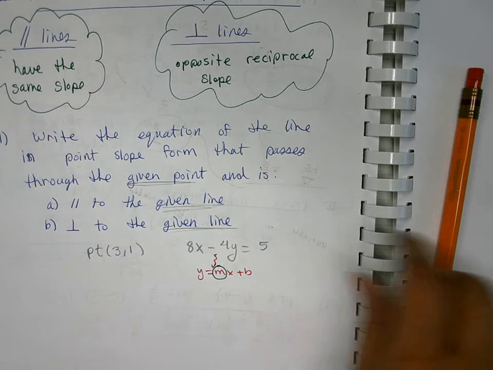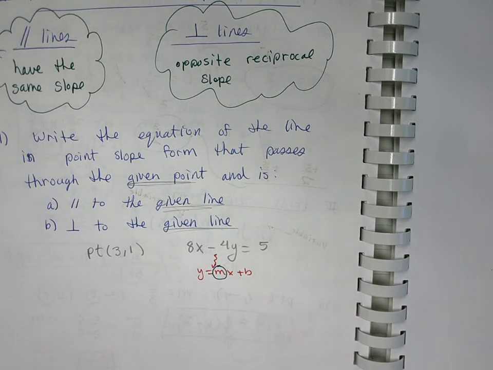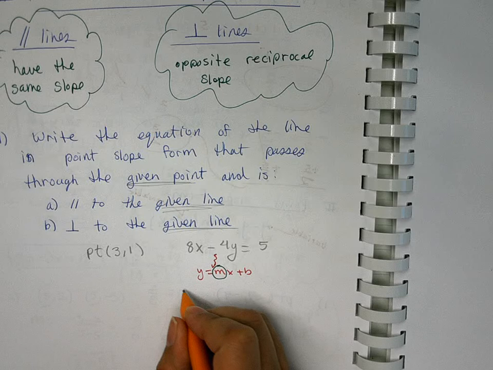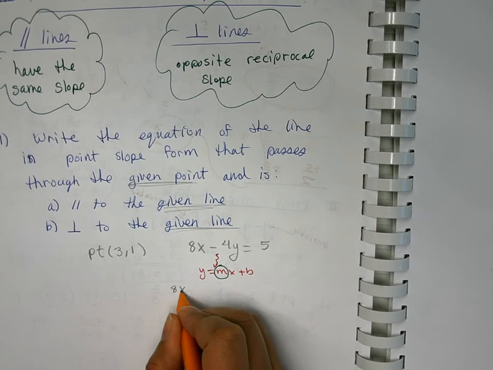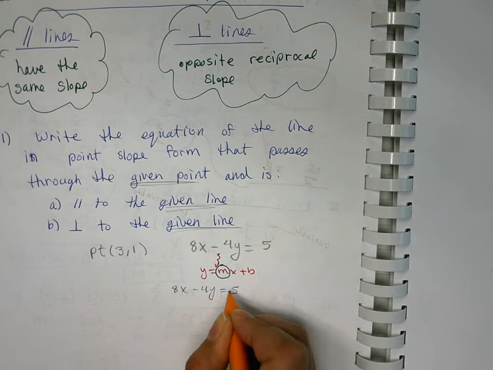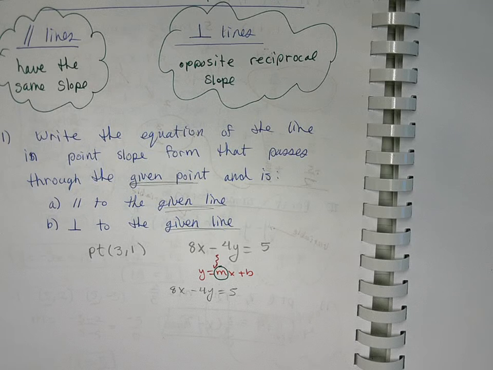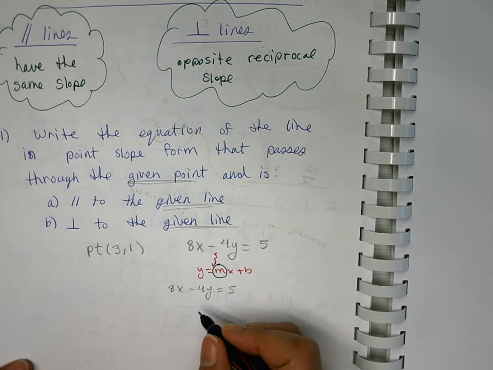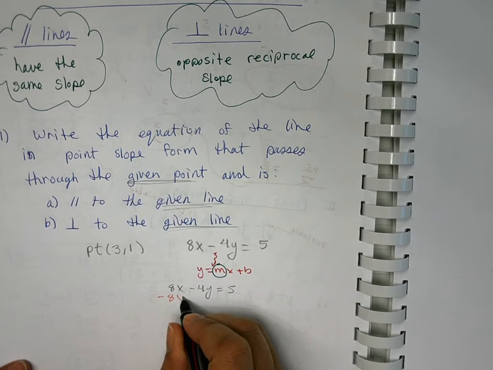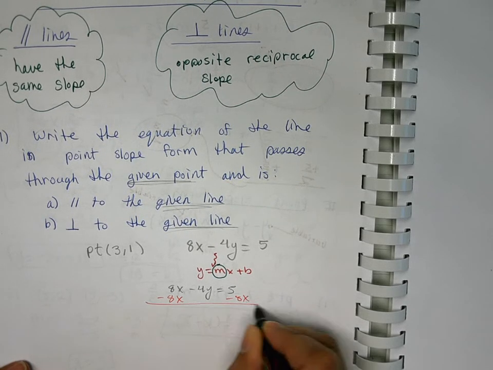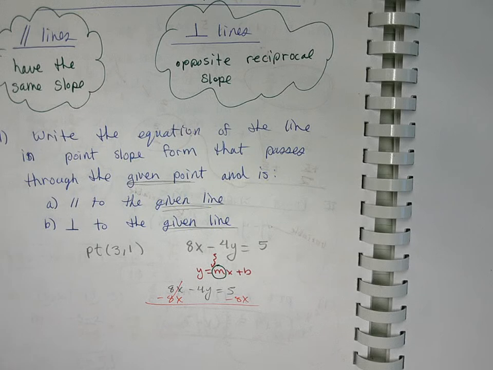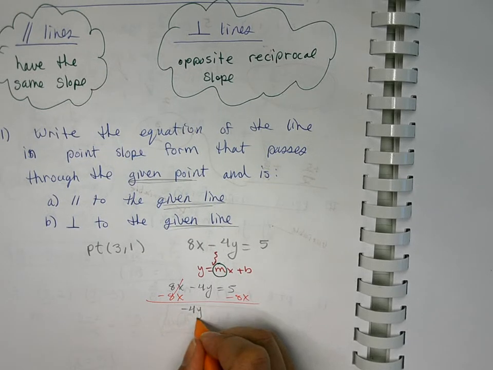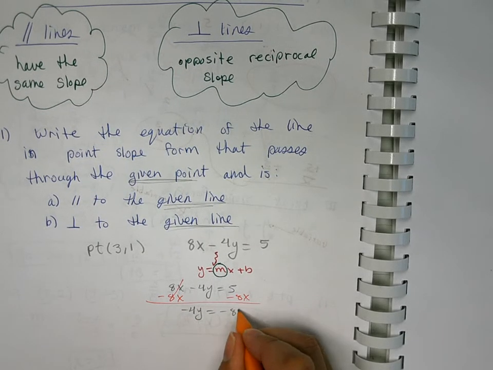All right, do you guys have an answer? We're getting there. How many of you guys subtracted 8x? Did anybody add 4y instead and then subtract the 5? Does it work both ways? Let's check. I'm just going to move the 8x because I asked that first. Negative 4y equals negative 8x plus 5.